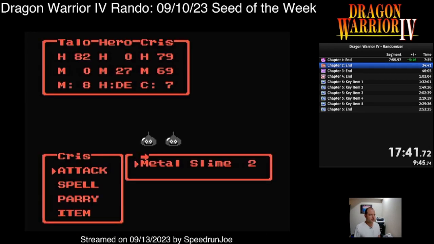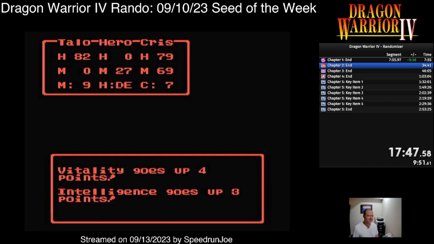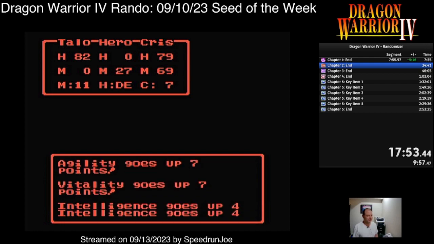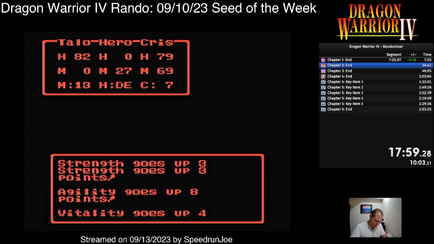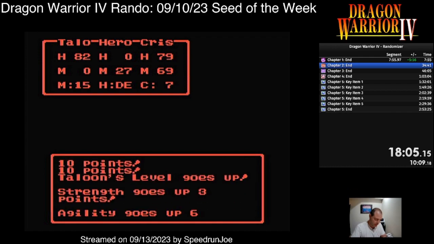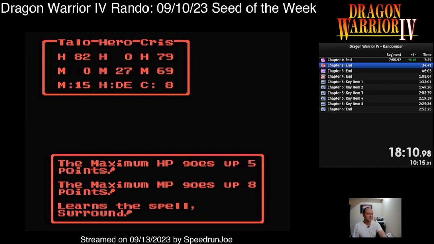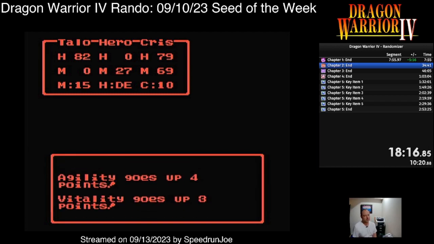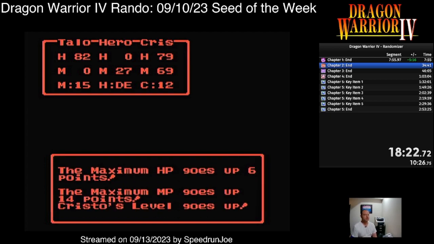Gold and metal slimes. Alright, Taloon! These types of moves that Taloon is doing are making me want to use Taloon more. Well, it should give us an idea of whether Cristo might be good to use. And that Metal Slime should probably put Cristo in pretty good shape for the tournament, too, to fight in it.